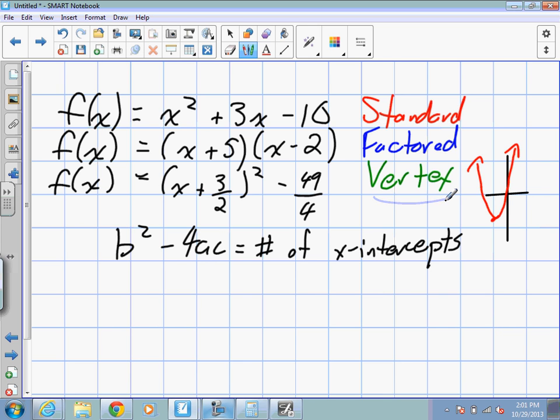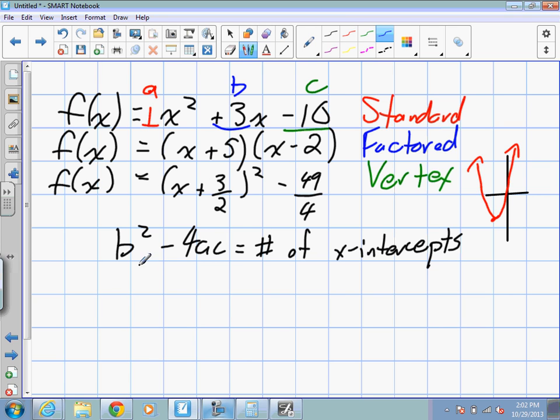It's standard form that by looking at it, by inspection, we can't really tell how many x-intercepts something has. So we're going to figure it out. We're going to take our values. What is our a value in this one? Yes, the coefficient in front, right? That should be an a, not an I. So here's our a value. What's our b value? Right, +3. And what's our c value? -10. Excellent. So let's plug those in. Our b value is 3, so we have 3 squared minus 4 times, what's our a value? 1. And what's our c value? Oops, sorry, I wrote the wrong number. -10.